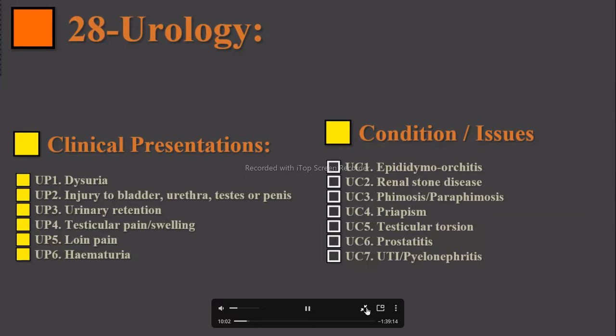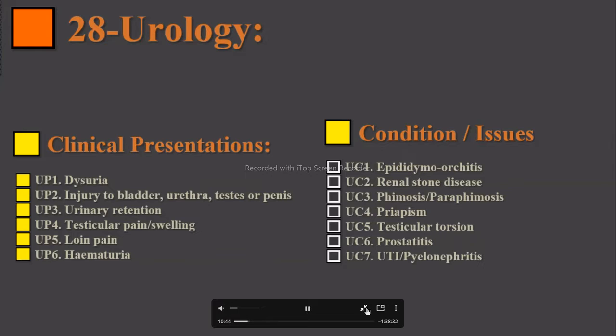So you have to be familiar with general management. General management means you will take history, history already in the scenario. Number two, you will do examination, and you will do primary and secondary survey, and then you will do investigation. Investigation here will be workup. So workup here may be bloods, maybe imaging. If you go step by step, everything will be clear for you. And you will refer to urology.